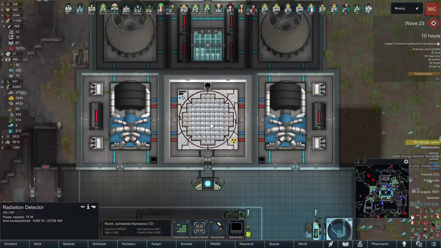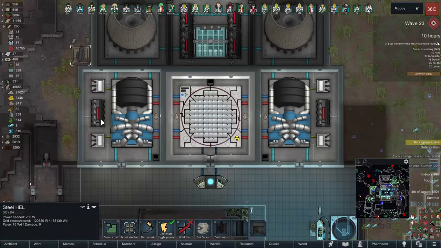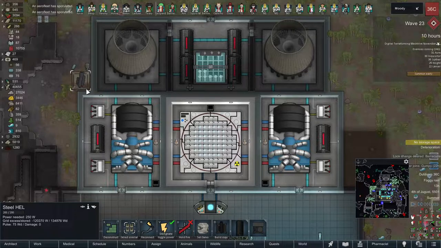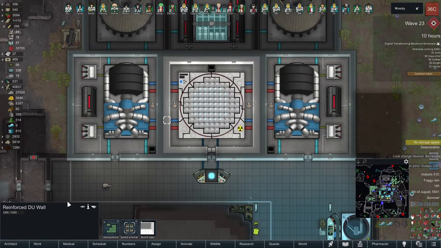These things here are radiation detectors, which are nice to place around your reactor to detect anything going wrong. And this is a gun that shoots down mortars, also provided by RimAtomics, which is again nice to have around just in case. And around your reactor, if you can afford it, you want to have this depleted uranium wall to contain radiation.